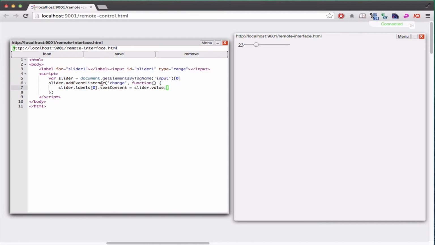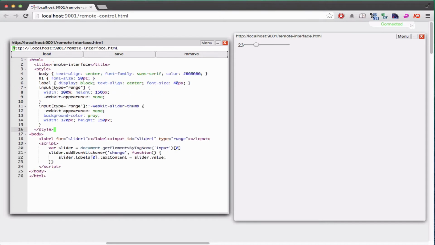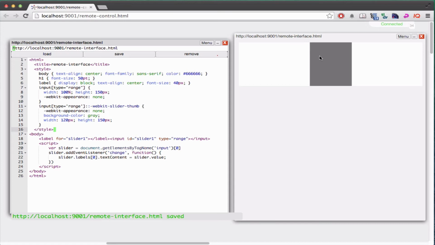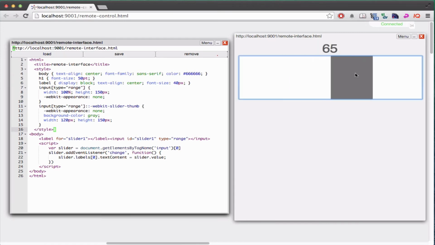Okay, so I will fast forward a little bit. Building that HTML stuff is quite boring. I will basically use some CSS styling that I just paste into that workspace now. That will actually render the slider a little bit different, so we get basically a bigger version of that slider that will actually be usable from a smartphone, but it's still just basically the slider element.